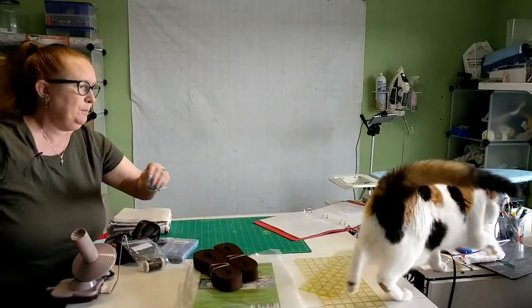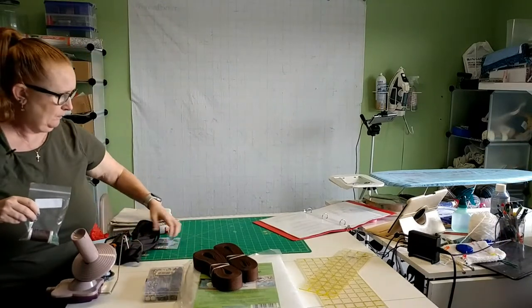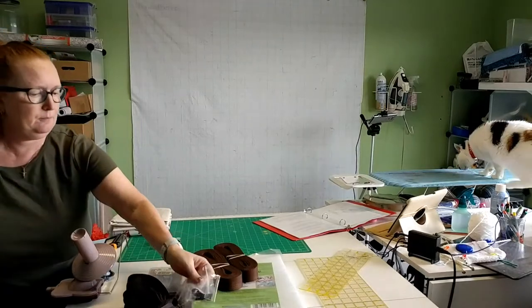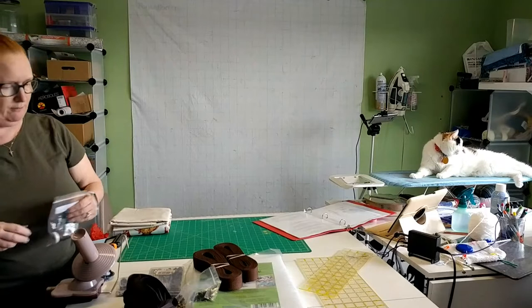You need to go. Find somewhere to sit that isn't right here. And that's fine. If you want to sit there, go for it. You just can't be right in front of me.